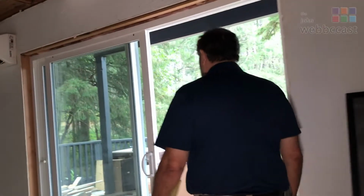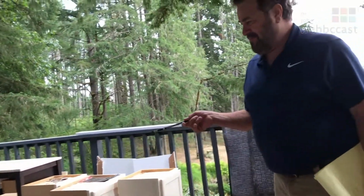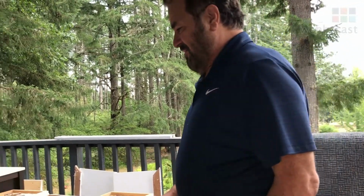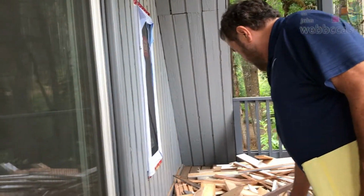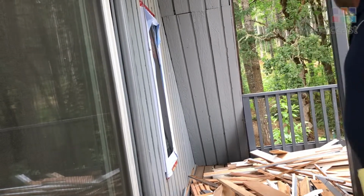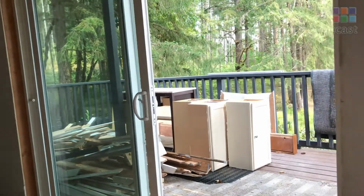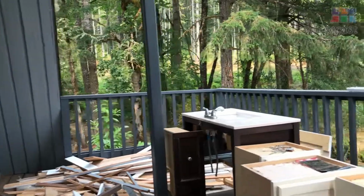It's funny, we're done with it now, but every detail from the door hardware to the cabinet hardware to the handrail that goes upstairs has all been custom fit and made and put together. We glued stuff up and made it from parts that we had torn out of the house. Originally, if they were solid wood, we reused it and repurposed it, made smaller pieces bigger by gluing them together, just part of the plan.